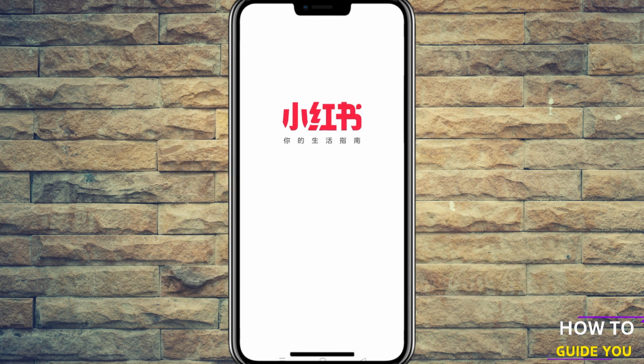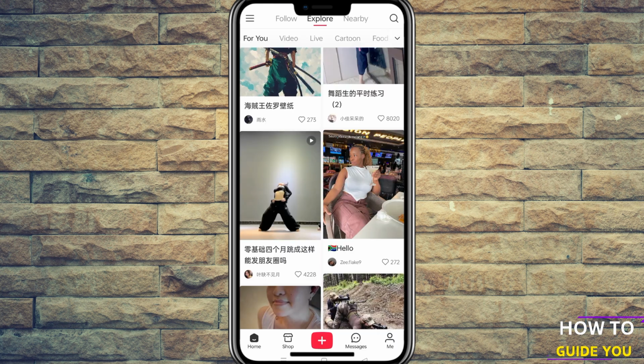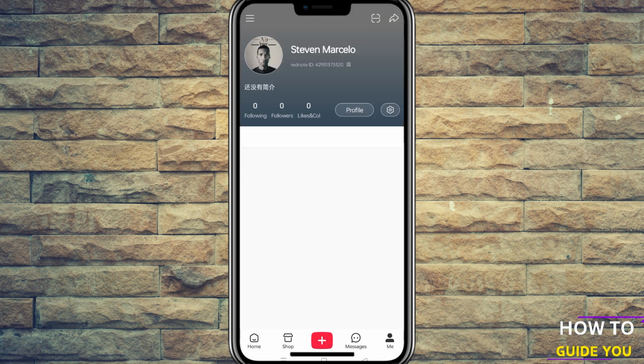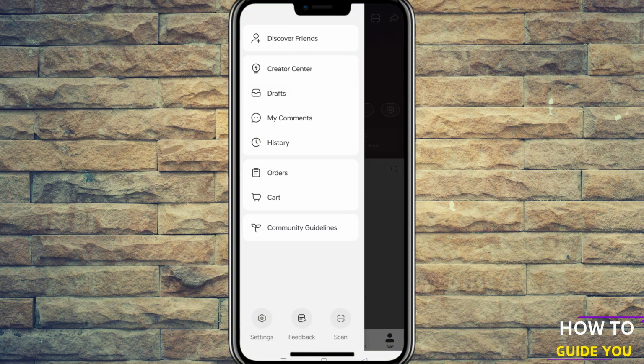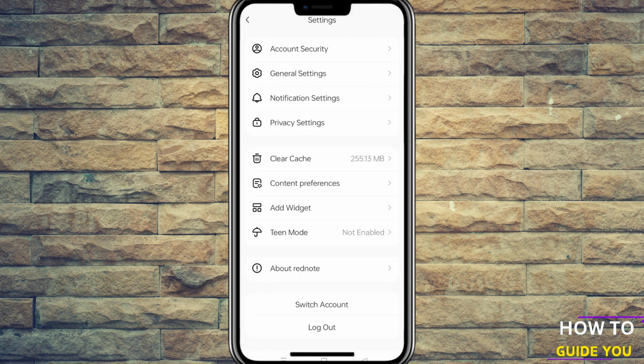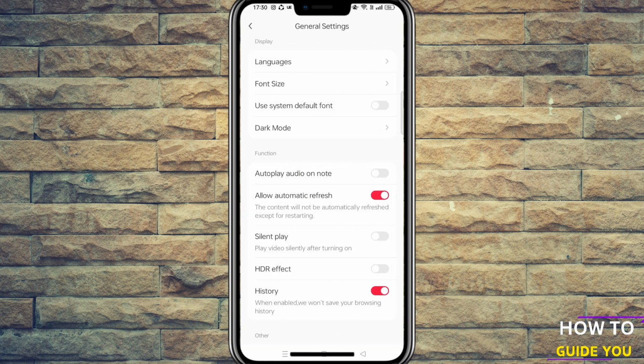So all you really need to do is get to the settings cogs, and there are multiple ways to do this. You could go on the little me button at the bottom right of your screen, and there'll be a settings icon on the top right of the screen. Getting my directions confused here. Alternatively, you can open the little sidebar over here on the top left, and you can click on settings at the bottom left. Either way, as soon as you go in, it'll bring you to the general settings tab, and from there you can select languages.